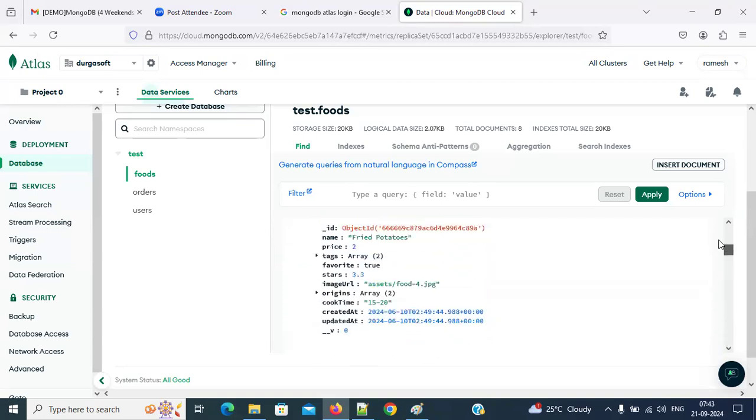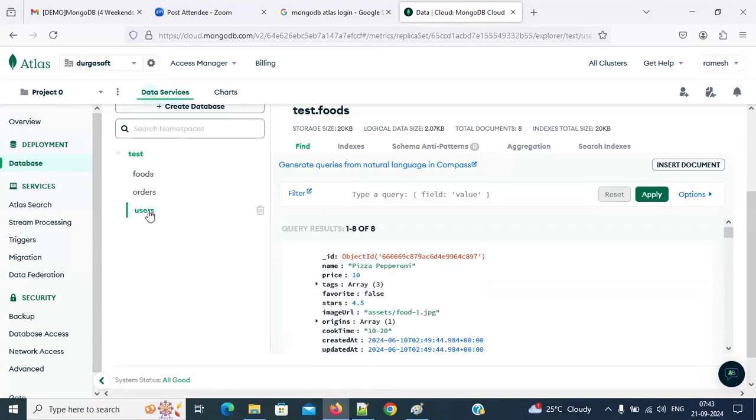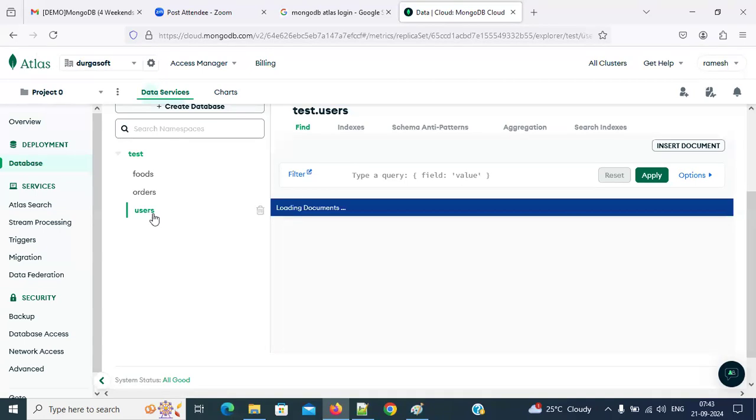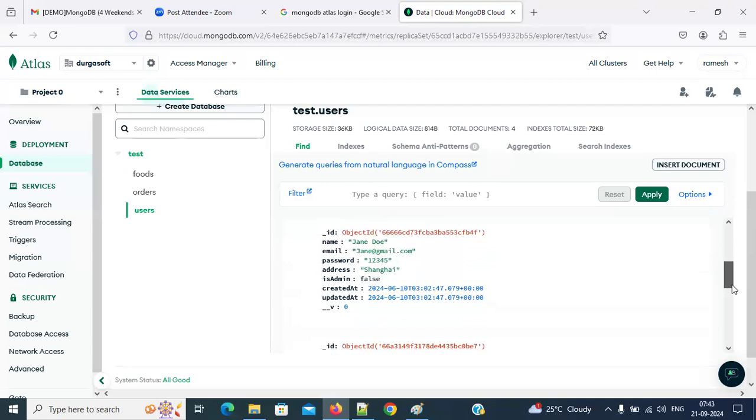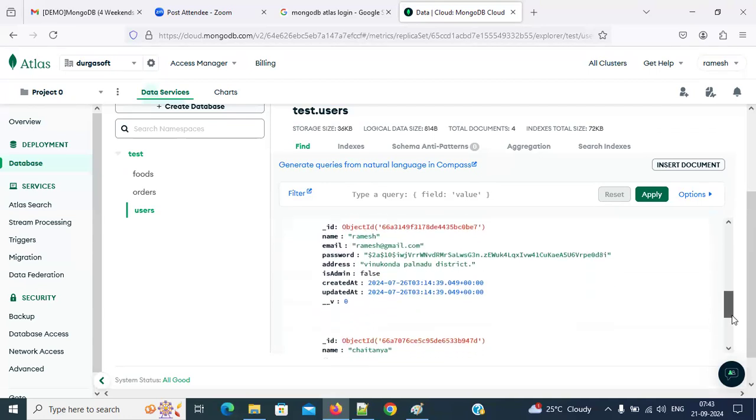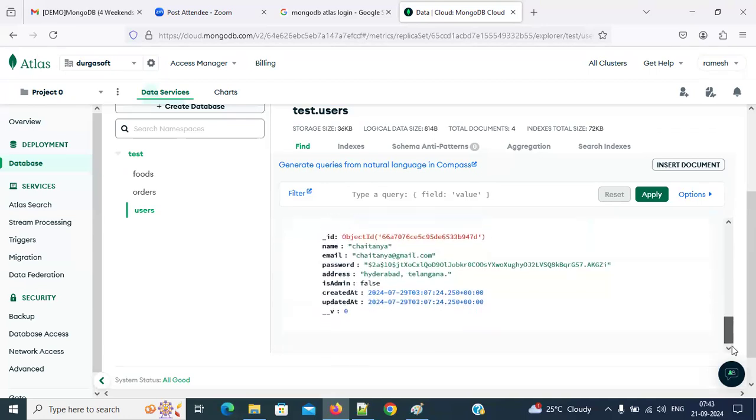In the same way for users also. Whenever any user is inserted, automatically the underscore ID will come here, along with name, password and everything.